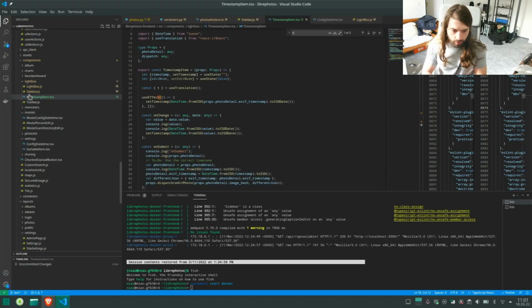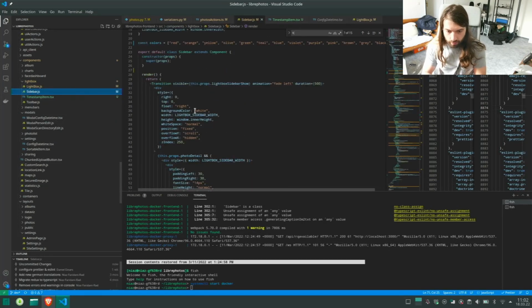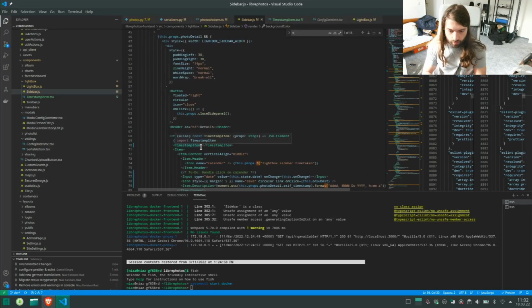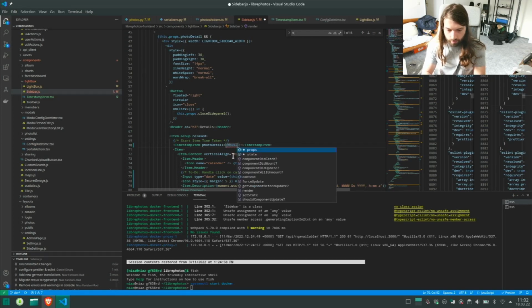Okay, so I think that should work now. We only have to add our two things here. And that is photo detail, right? Equals this props, right?